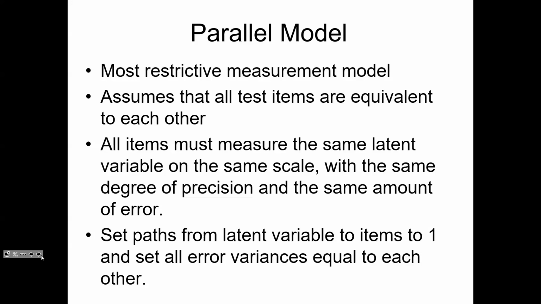And if you have a set of items that are parallel like that, then you can pick and choose items with different difficulty levels, but that are the same in every other regard, to build a really great test. And that's what test developers do. Does that make sense? So we're not constraining the intercepts here. Again, you could do that.